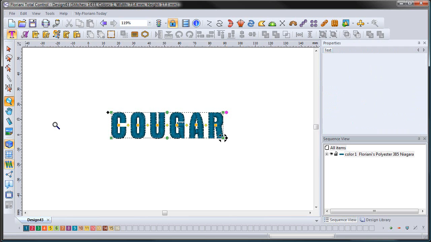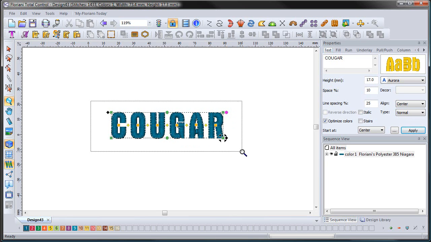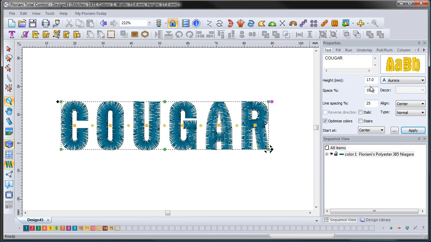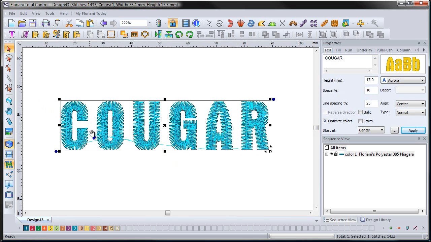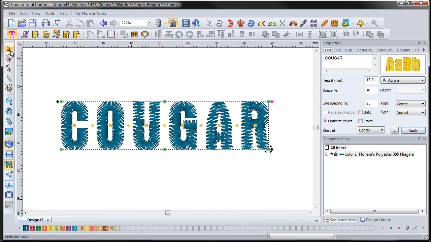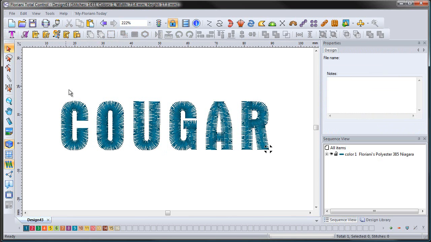But sometimes maybe that's just not enough. I'm going to go ahead and zoom into this text. Sometimes some letters are closer to the next letter than others. So what you can do with the software, I just clicked on the selection tool. I'm going to click back onto the text tool to get those options back. Just a quick little note about that.